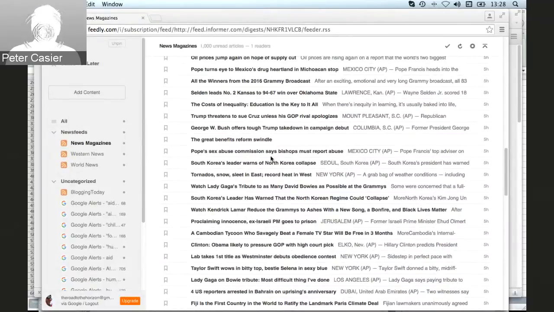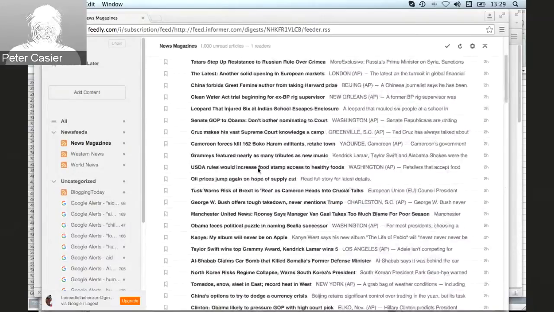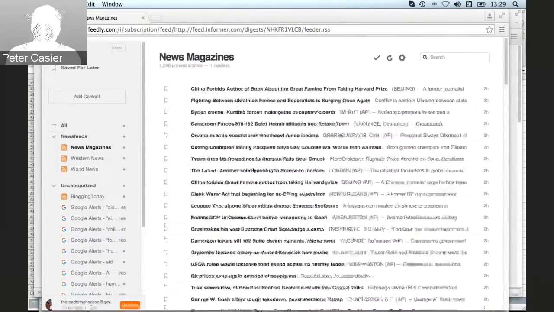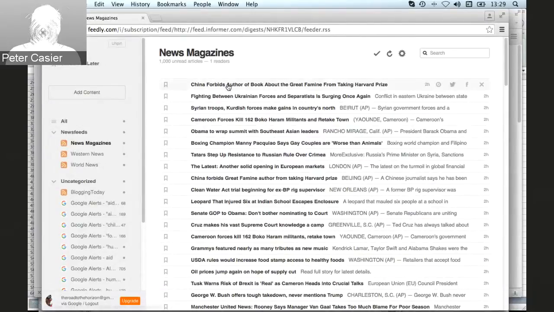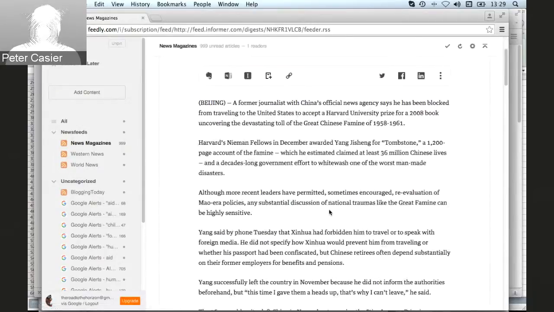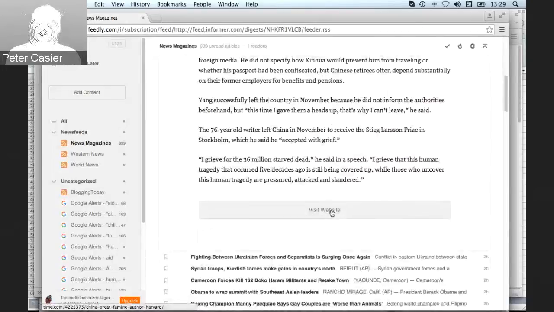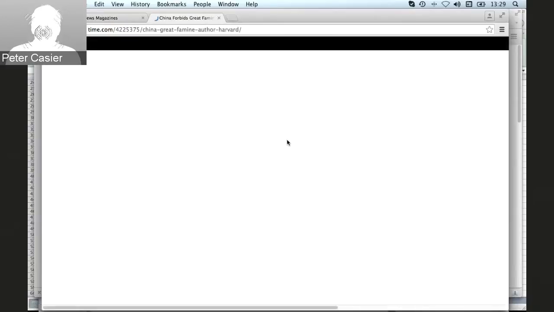Thank you. So this is a little bit more populated RSS feed reader. Here is a collection of, I think, almost 500 RSS feeds. So the principle is still the same. If I click on any of these, I see the summary of this news item, and I can visit the original website. Here it would put me probably on Time, and I can read the original web article.